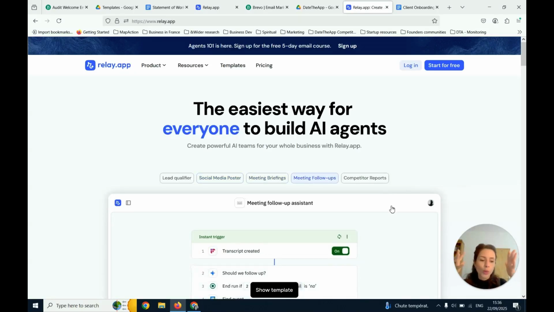And in this client onboarding workflow that I created for myself, of course, mine is super basic, but I don't need anything more complicated. It's 5 or 6 steps. And so that means that I can run it more than 30 times a month for free. So that's really cool, actually. And then as our business grows, the next tier over is only $19 per month. So this is a great little tool in our business toolbox. Okay, so let's do this. Let's head over to the Relay app.